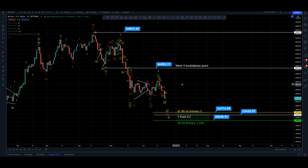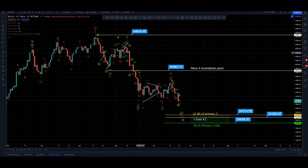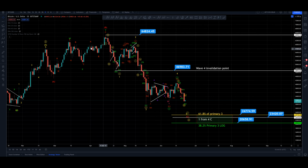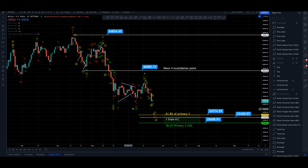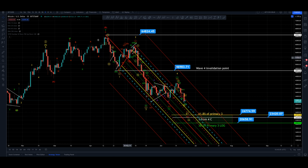I've literally just slapped this on to try and get an idea of how things are developing as we move lower. So now that we've established that we have a nice shape and a nice self-contained piece of geometry for the whole move here, if we check how our 4 waves, our 5 waves are coming along as we come down here, we can see that in arithmetic terms we have drifted out of our standard pitchfork.